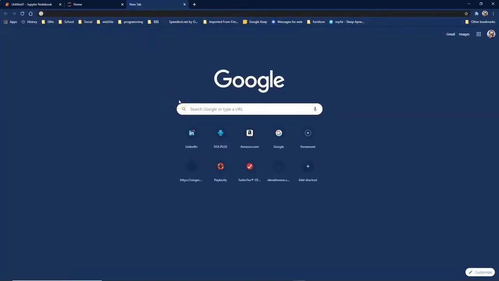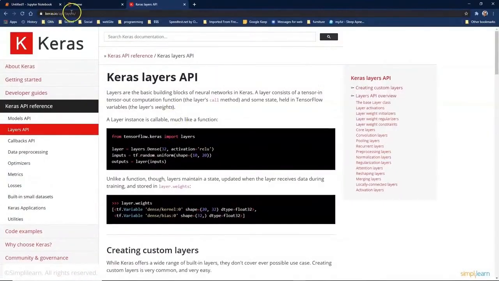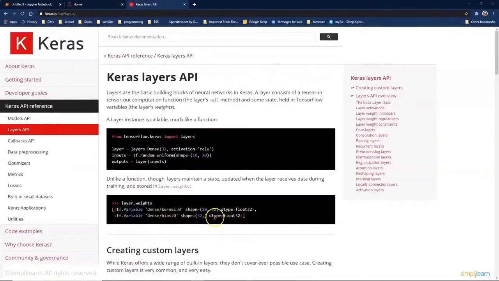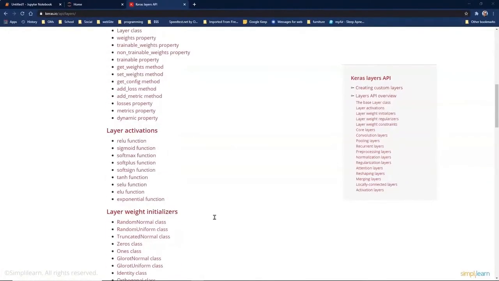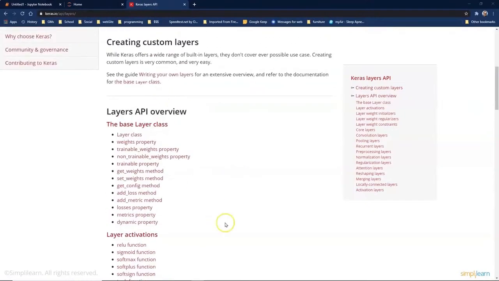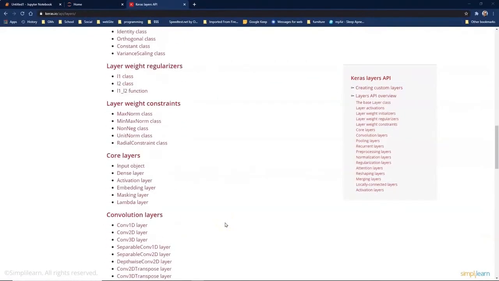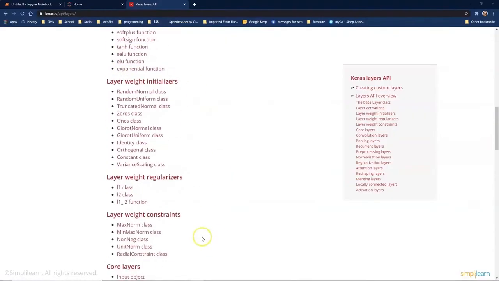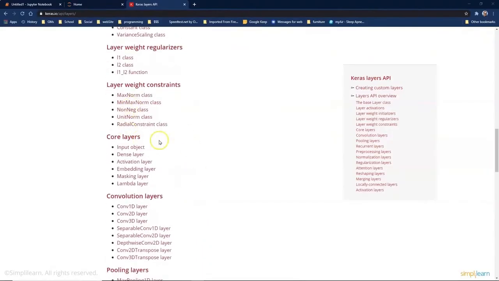If we go into Keras and look at their layers, this is a Keras website, you can see as we scroll down for the Keras layers that are built in, here we have our layer activation, our base layers. Activation, layer weight, so there's a lot of stuff in here. We have the ReLU, which is the basic activation that was listed up here for layer activations. You can change those. And here we have our core layers and our dense layers. You have an input layer, a dense layer, and then we've added a more customized one with the long short-term memory layer. And of course, you can even do your own custom layers in Keras. There's a whole functionality in there if you're doing your own thing.